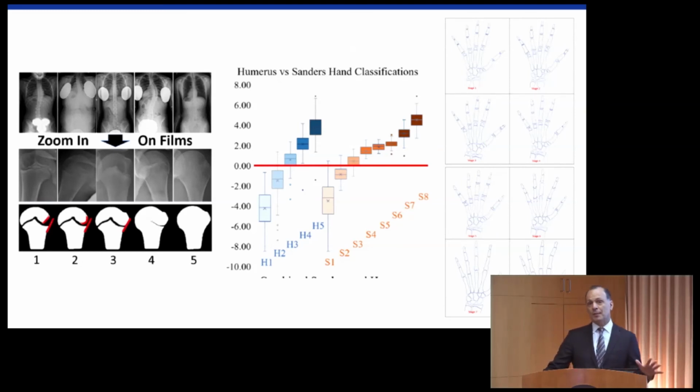We don't get a hand film on every patient, because that's an extra x-ray, but we use it quite a bit, especially when we're making big decisions about bracing, when to start the brace, if to start the brace, and when to finish bracing. Again, remember, we start bracing in curves that are still growing in children whose curves are 20 to 45 degrees, and we stop bracing when the children we think are done growing in their spine. So these films are very important for those. The first 2, the Risser sign and the proximal humerus, can be obtained on the spine x-ray. The hand film is an extra x-ray that's necessary.